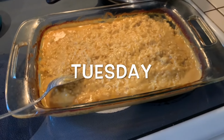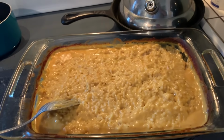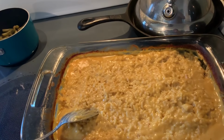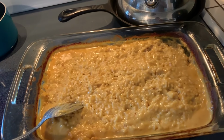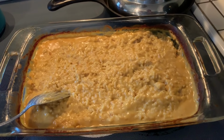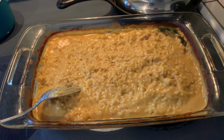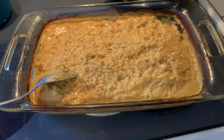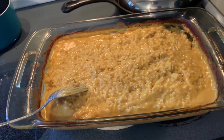I just pulled supper out of the oven. I watched Kristen Stepp's video, I think it was yesterday. Her What's For Dinner, and she made this pork chop casserole with rice, and it looked so good. So I roughly followed that. I didn't have some of the same ingredients that she did, but I just used what I have here.